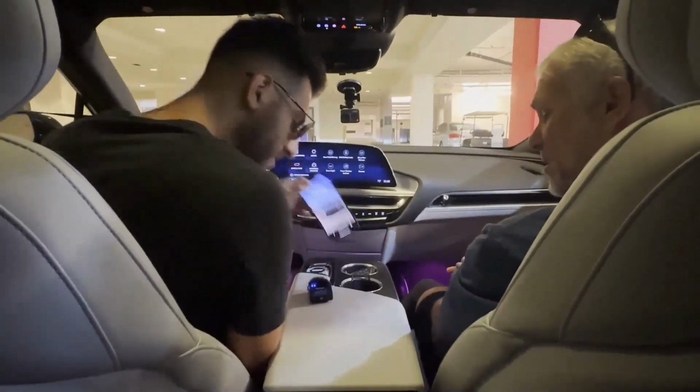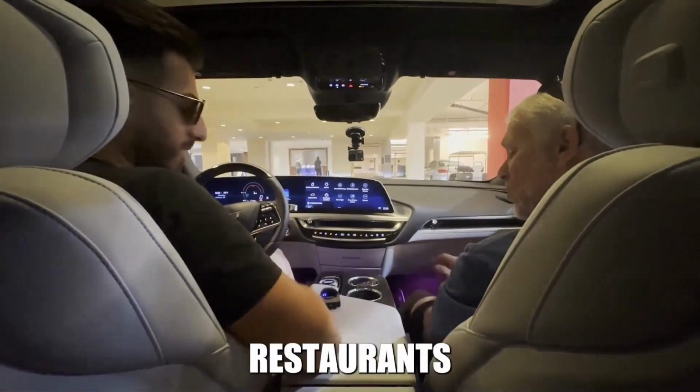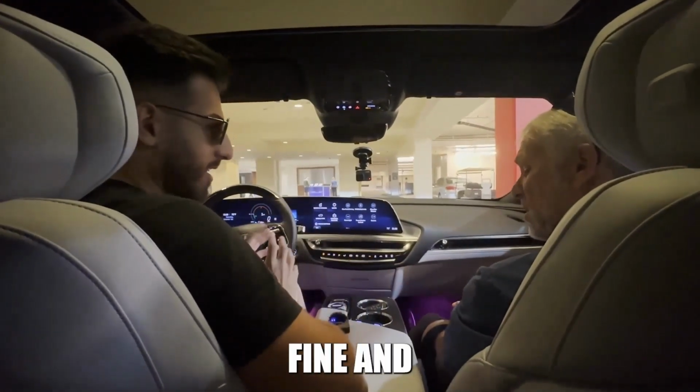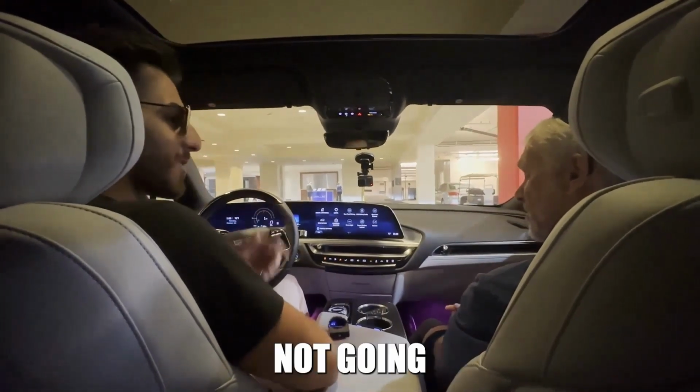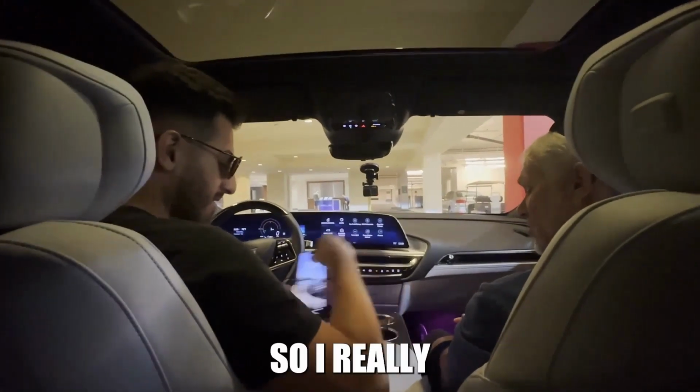And this is cool. I feel like a lot of chargers just take up a lot of room for no reason, like on GMC cars. One of the best ones I've seen. You don't need it to be sitting like this. No. This is perfectly fine. And it's not going to fly across the cabin. It doesn't take up room, and it's easy to take in and out. So I really love that.